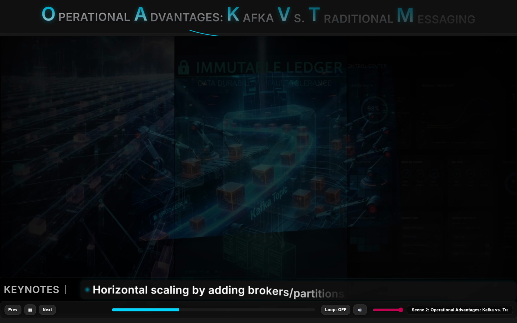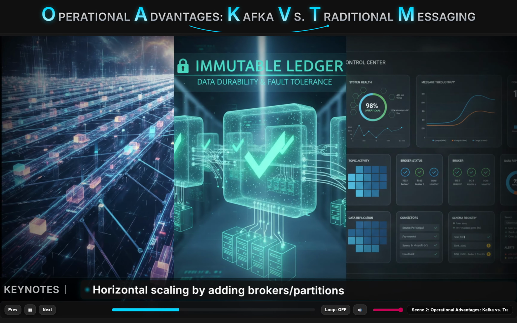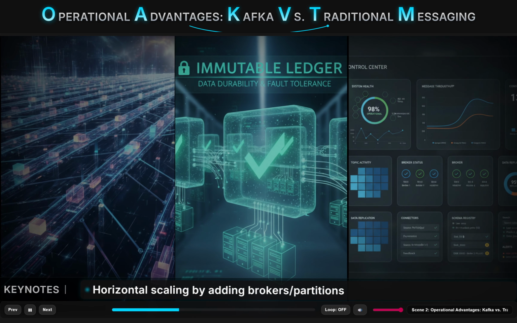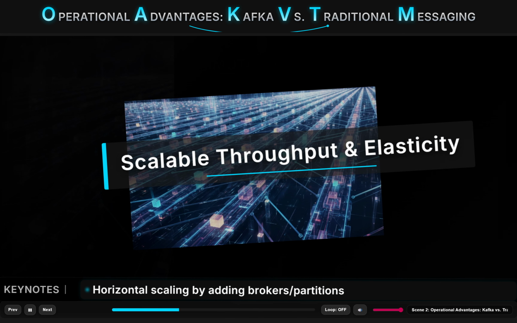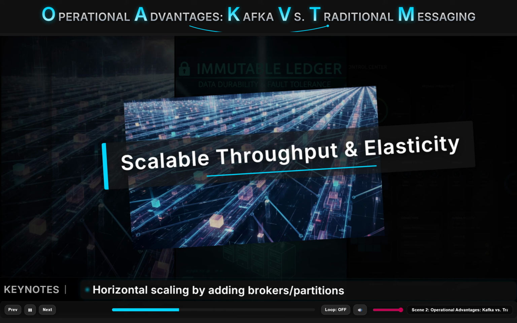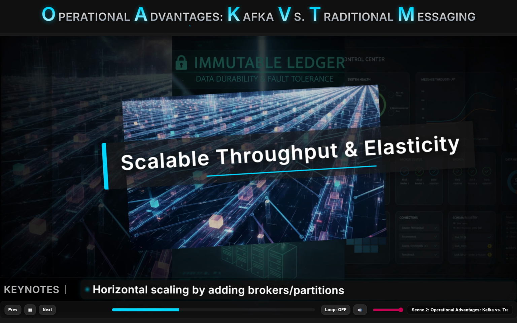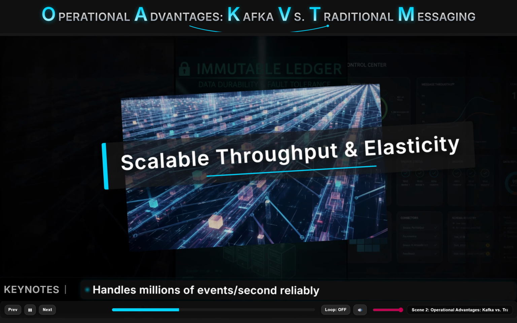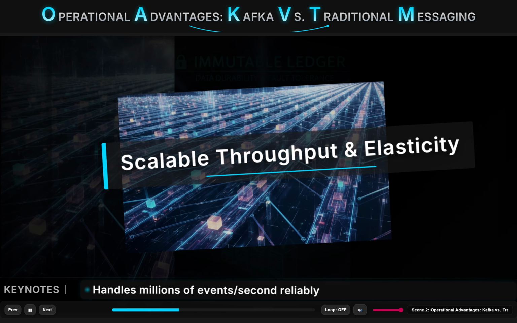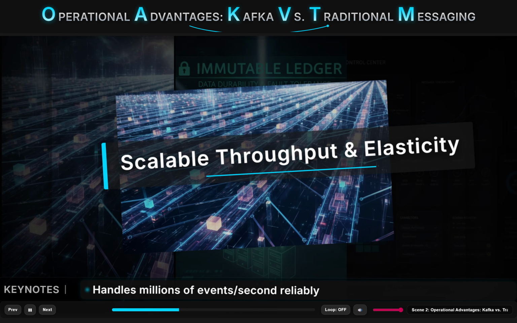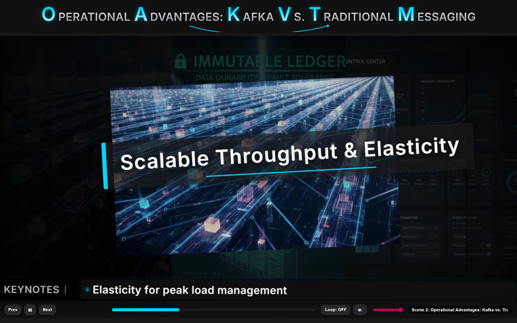Alright team leads, let's get down to brass tacks. Why Kafka over traditional messaging systems, especially when you're dealing with serious data volume? You might be thinking, we have a message queue, it works. What's the real advantage here beyond just buzzwords? Well, picture our complex factory floor again. Traditional messaging is like having a few large, centralized conveyor belts. They can move a lot of materials, sure, but if one jams or breaks, everything grinds to a halt. And if you suddenly need to double your production, adding another massive belt is expensive, slow, and disruptive.